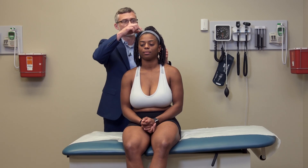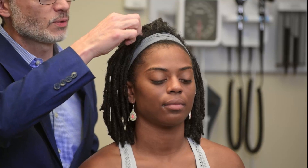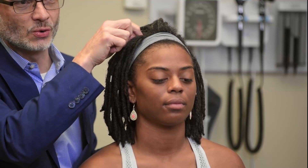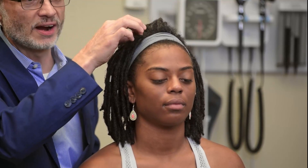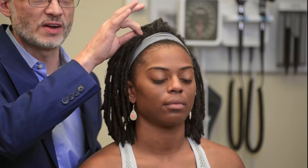One great way to confirm that the patient really is losing hair — because sometimes people say all their hair is falling out and you can see a full head of hair — is something called the hair pull test. You simply grab an area of hair, making sure you've got maybe 60 or so hairs, and then simply pull back between your finger and your thumb to see how many hairs come out.